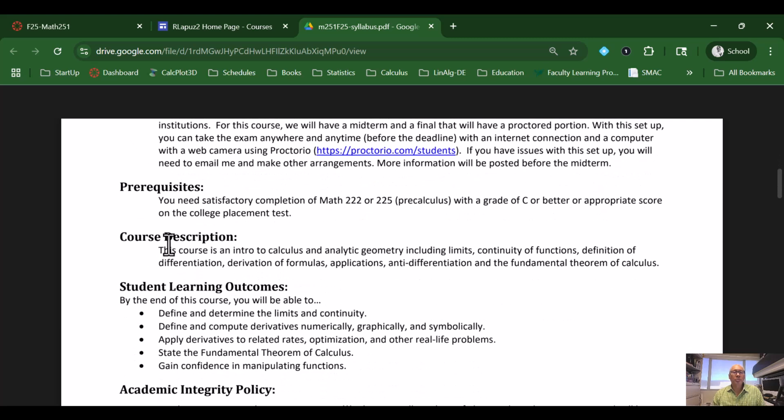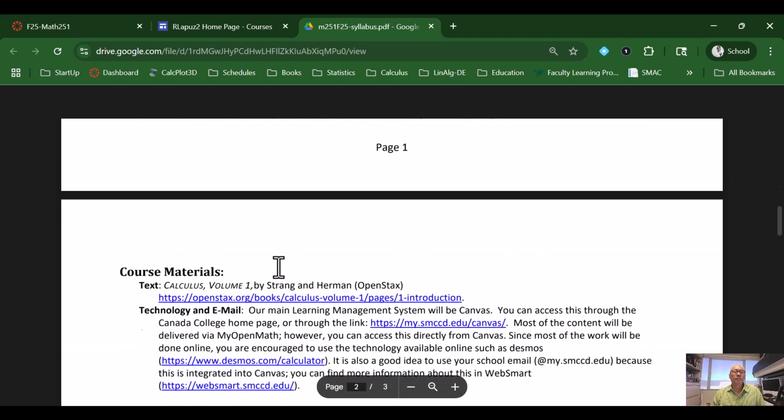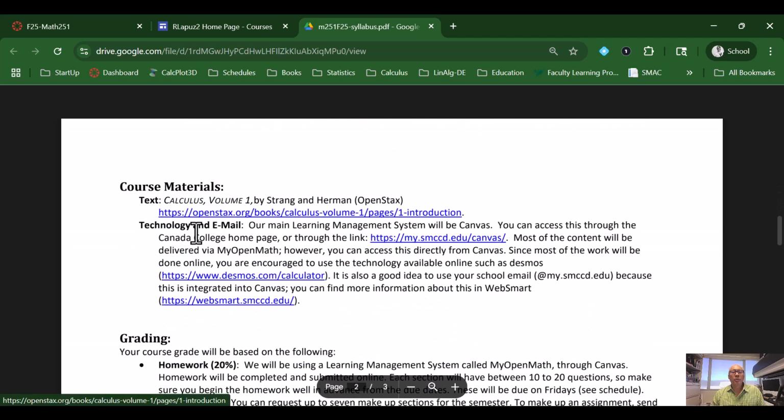We have our prerequisites, our course descriptions, our student learning outcomes, and then we also have a site for our academic integrity policy. Our course material will be using an open source textbook from openstax.org. And this is going to be your Calculus 1 introduction, or Volume 1 introduction. You can take a look at that when you begin the course.